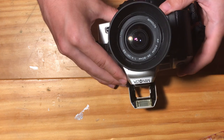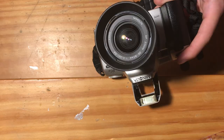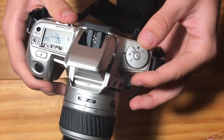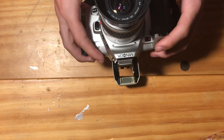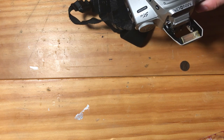So the only way I can show the flash is if I take a picture with the camera upside down. You saw the flash in the light, saw the flash in the dark lighting. Now I'm going to turn on the red eye reduction, which is done by moving the dial to the eye and clicking the function button and moving that same wheel to on. And it will give a pre-flash. And what that does is it dilates the pupils of the eyes and gets that red color out of the eyelids once the picture is taken. So that's the red eye reduction flash.